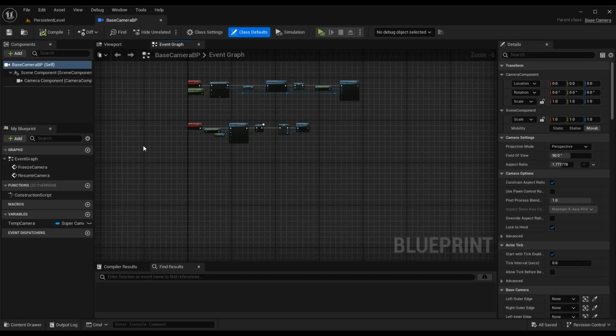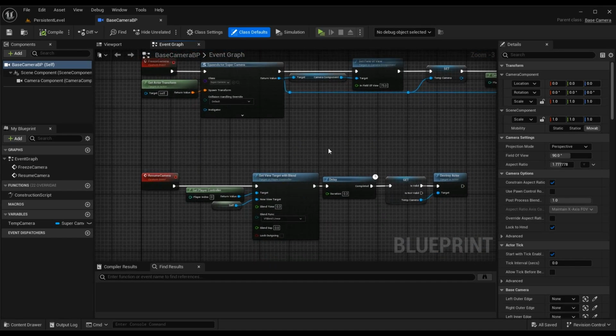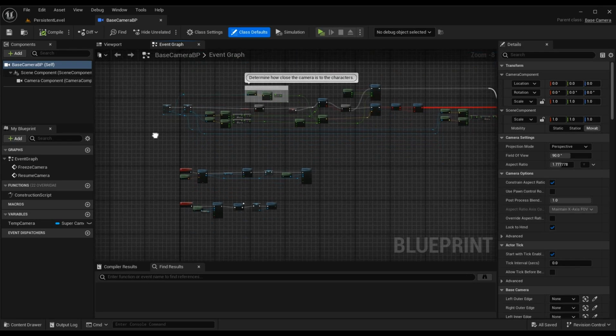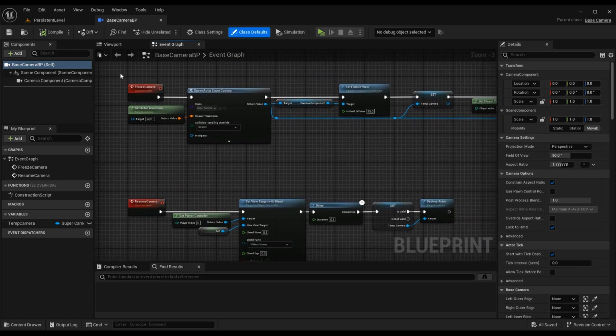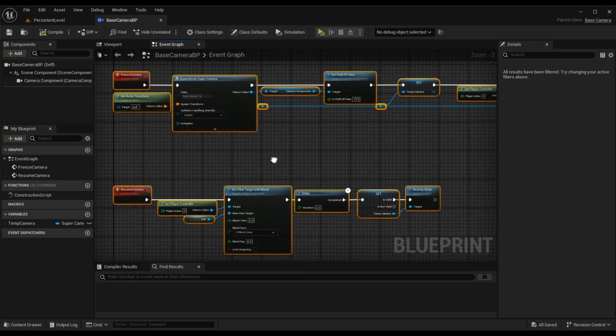We are going to go ahead and actually add some basic behavior for freeze camera and resume camera in this episode. Long story short, I had to do things out of order because of the way the files are stored on my computer. I'm accessing 2 different versions of this fighter to make this tutorial. So don't worry too much about if you see missing variables, missing functions in here. Just keep going along with everything you've seen in the series. In this version of the fighter, I've already removed the functions from the base camera BP, and I'm letting the code camera do the work, but that's actually going to be handled in the next episode. You'll see that whole process. So don't focus on any of that.